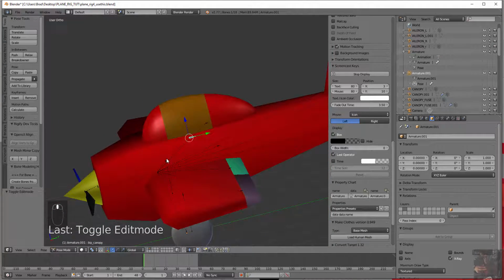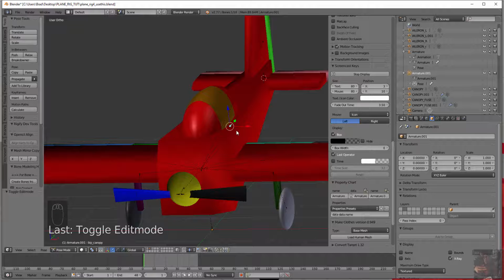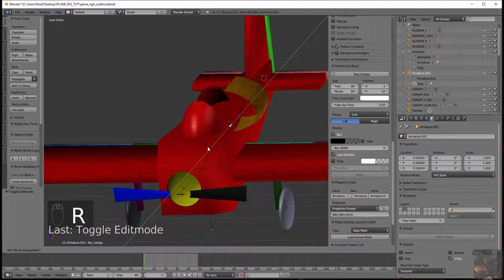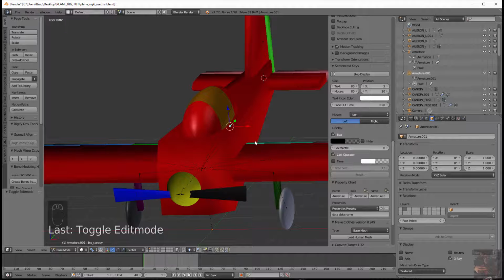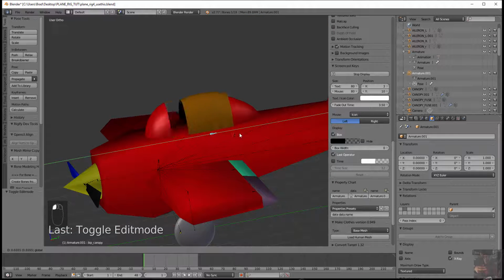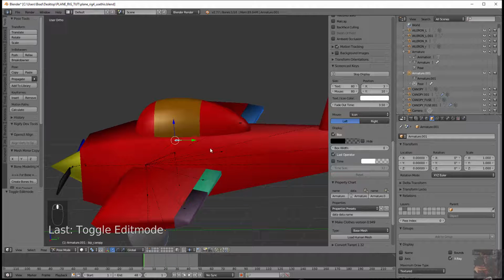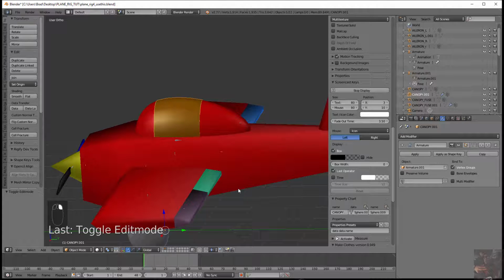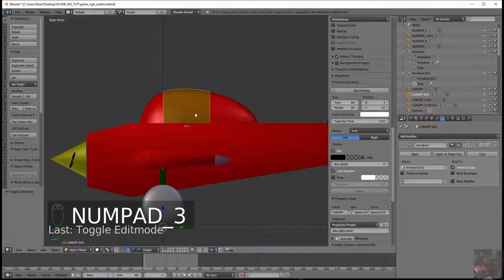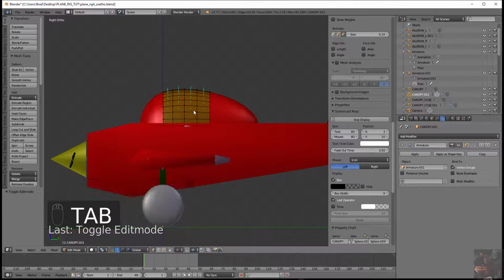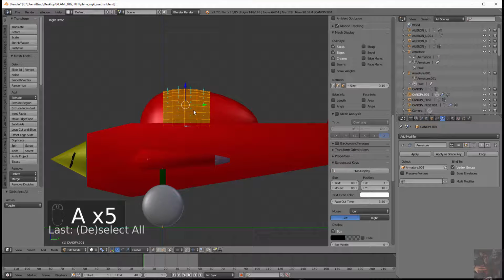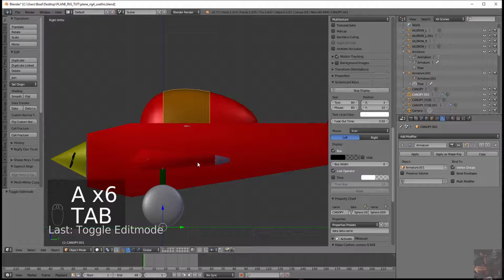Let's talk about the canopy. Okay, so I've put it on the hinge point so that it can rotate the way I want it to, or I can use the bone to pull it back. But some people would like to have this thing sitting on a shape key. So the way that I'm going to do that is I'm going to go into edit mode. I'm going to select all. Before I do that, I'm going to stay in object mode.